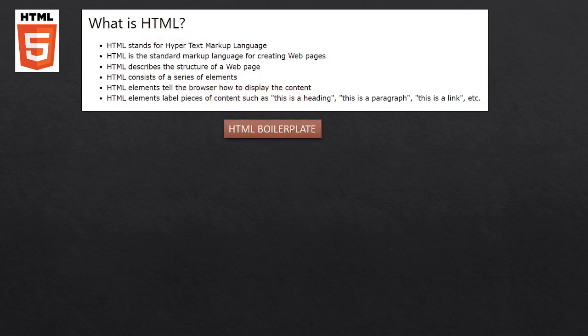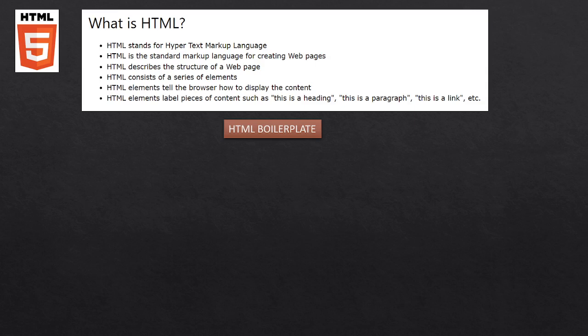Okay, let's see what the boilerplate is. Boilerplate means the basic structure. Like if you have done a little bit of programming, in C programming, let's say, at first the structure was like #include <stdio.h>, then the main function, and inside main we write our logic or programs, whatever it is.